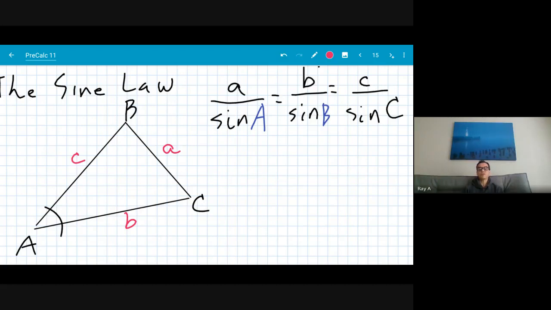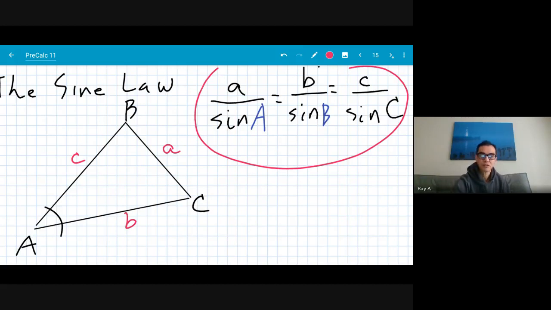So what I would recommend is, the moment you see a problem that requires the sine law, identify and label the different sides right away using little letters, because that will help you figure out what values to plug into the sine law. This one, the sine law, you should memorize if you ask me. It's really very easy to memorize. A over sine A equals B over sine B equals C over sine C. It's always the same fraction, except that you're changing the letters, if you know what I mean.